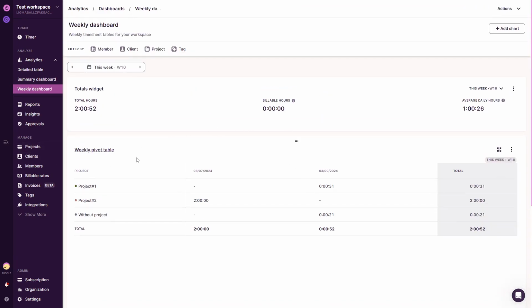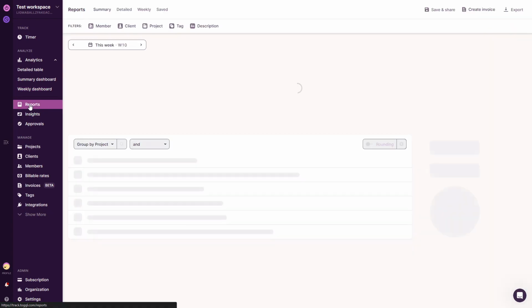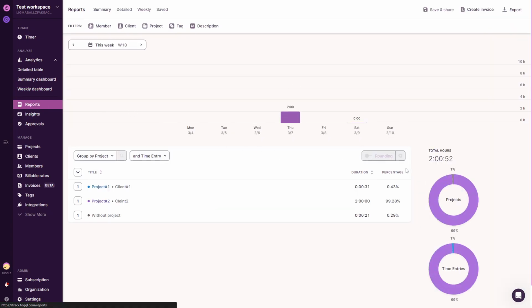The next thing is reports. On the left below that we have reports. This is also pretty visual. You can also see the projects, time entries, and the total amount of time recorded per day. This is very similar to the analytics basically. But here you can see all of the time that your team or you have recorded in a visual style.